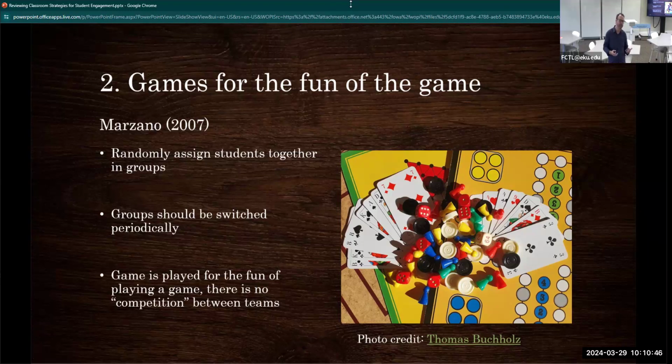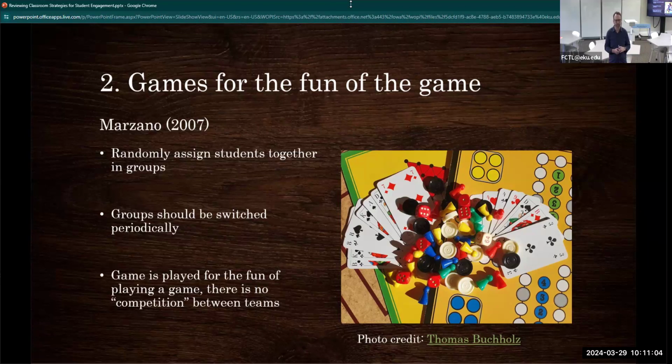Certainly if we're wanting students to engage with other people within the classroom. And we might want to switch those groups periodically. You can see in the picture there are different cards. A deck of cards goes a long way. We could hand out a deck of cards to students.